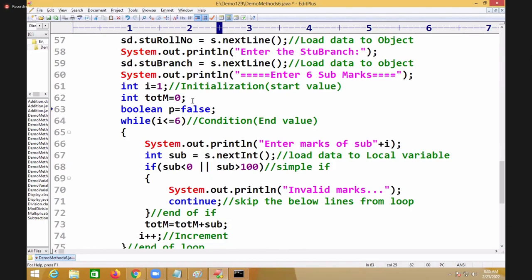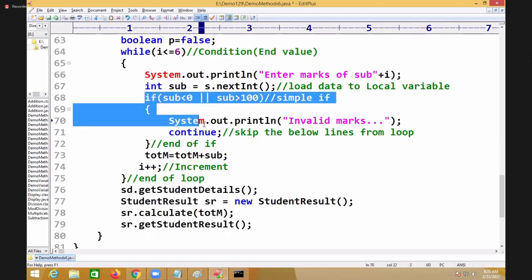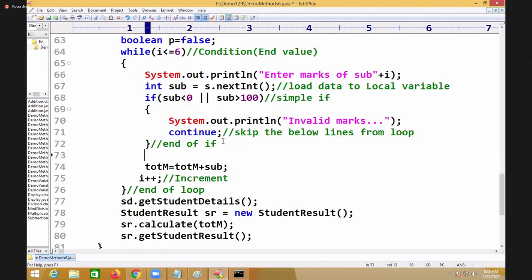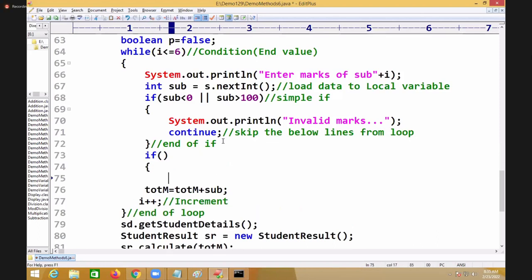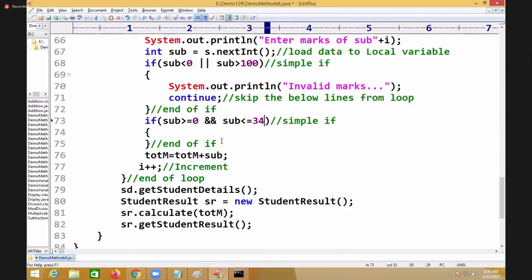Okay, right. Now, I'll keep one condition here. Below this, I'll write one more if condition, inside this loop, at the end of the if. And this is also a simple if only. Here I'll keep a condition: if the subject marks are greater than or equal to 0 and less than or equal to 34, meaning the subject marks are between 0 to 34, right?